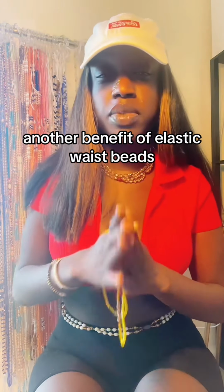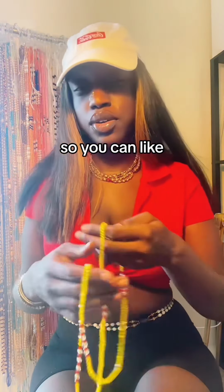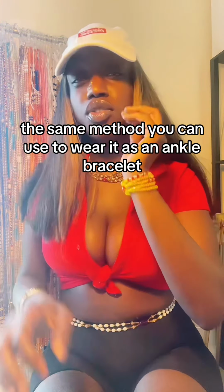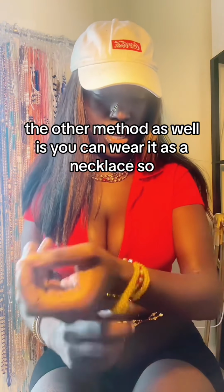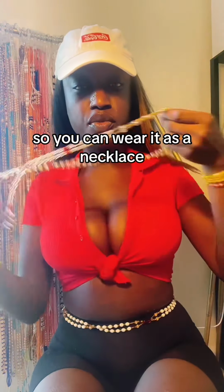Another benefit of elastic waist beads is for people who like to wear waist beads different ways. So you can wear it as a bracelet just by wrapping it around. The same method you can use to wear it as an ankle bracelet by wrapping it around multiple times on your ankle. It really does about 3 to 4 times. The other method is you can wear it as a necklace.